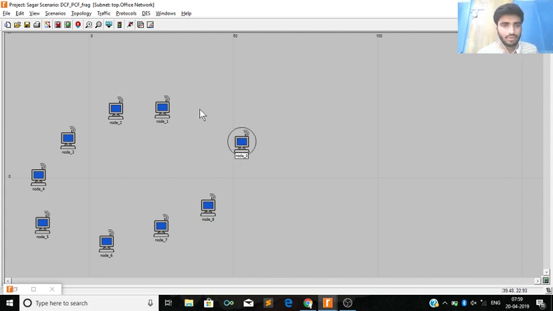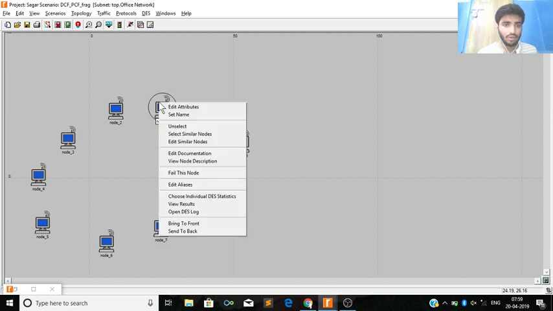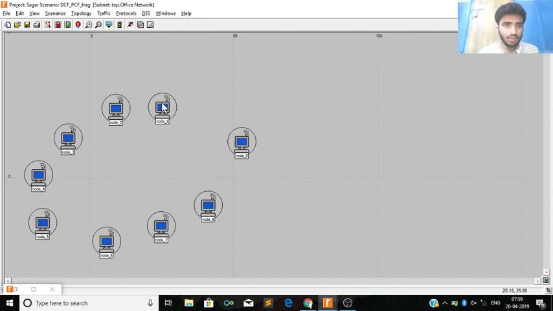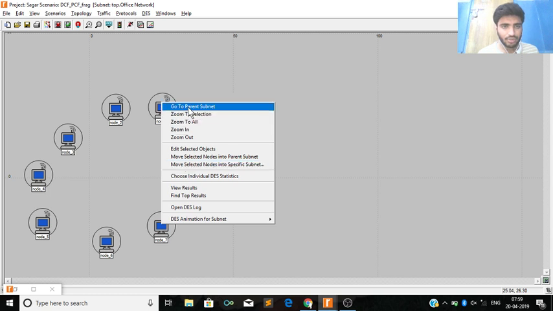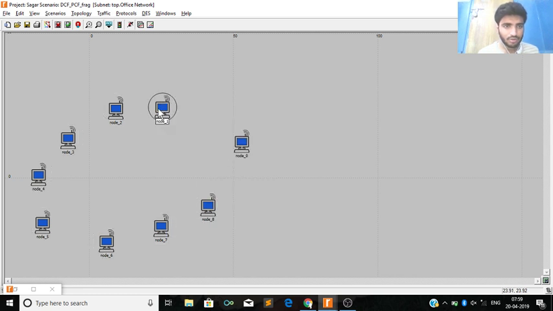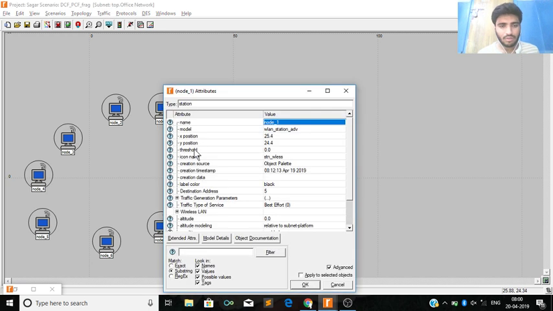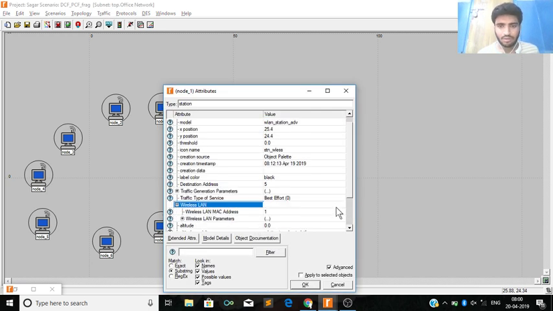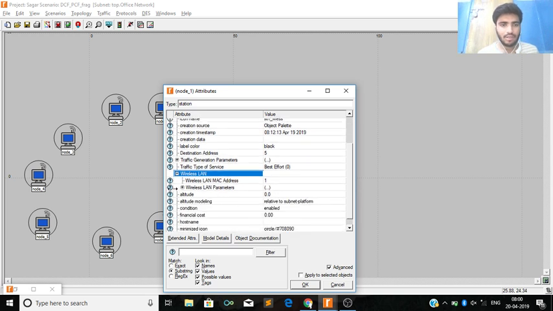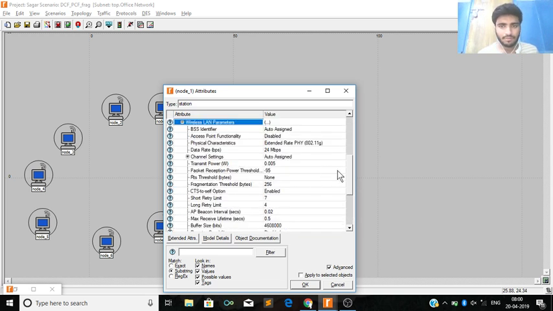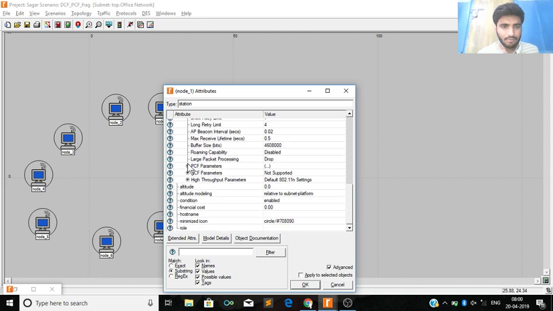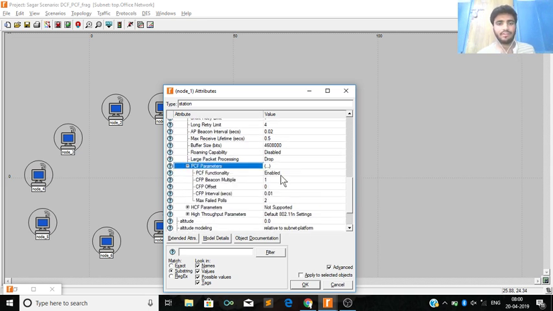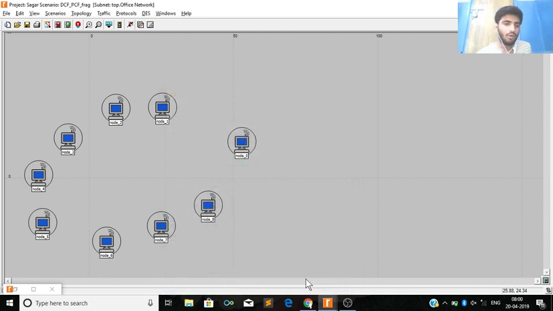Similarly we have to select all the nodes, go under wireless LAN parameters, then PCF parameters, make the PCF functionality enabled and then click on OK. That's it. We have covered all 4 scenarios in our project.